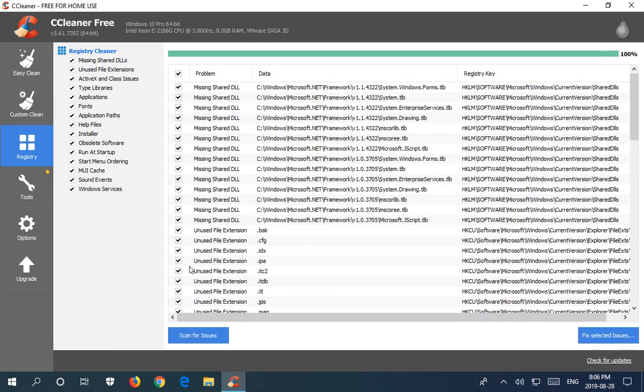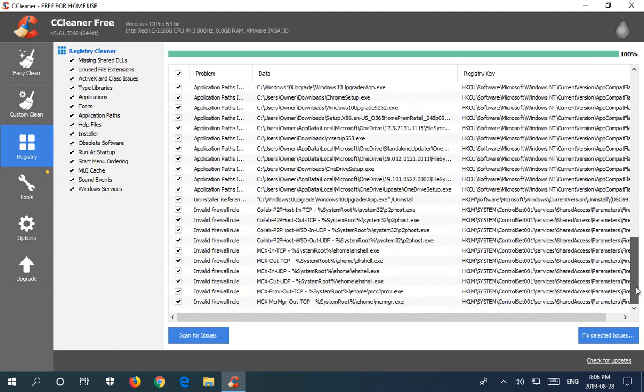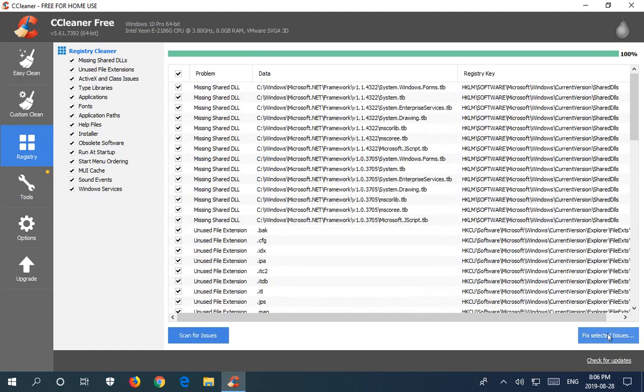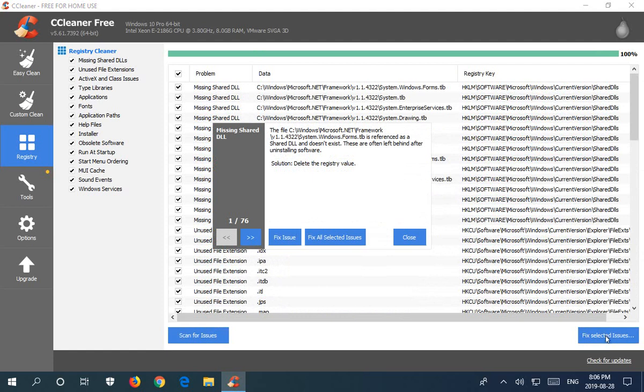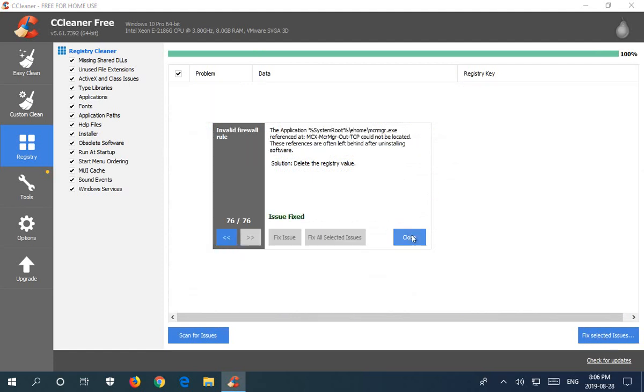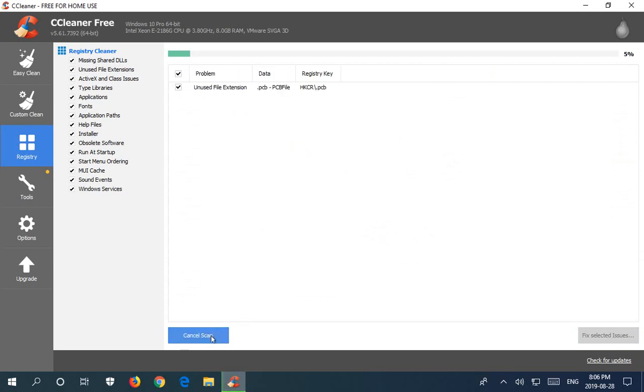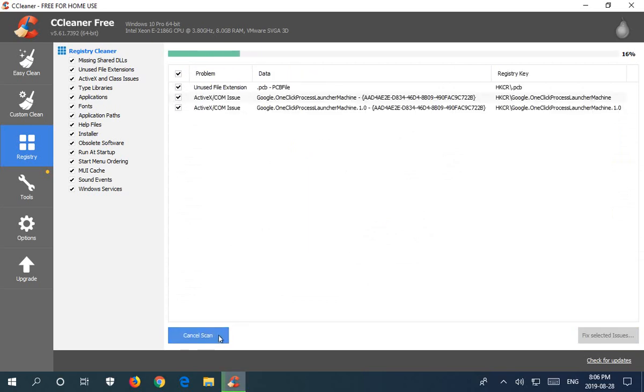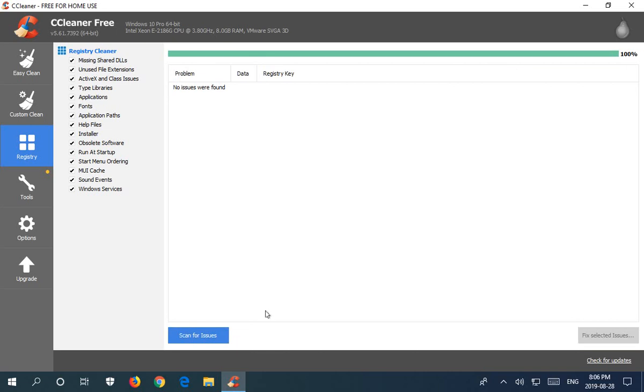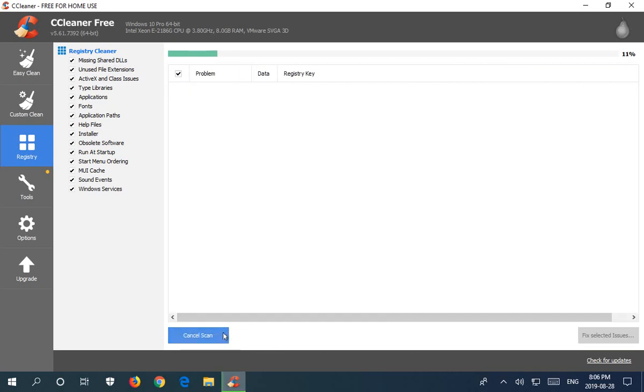So what you do is you scan for issues and you get a list of things, just junk that's accumulated in the registry that they can identify as junk. Then you click on fix selected issues in the lower right, fix all issues in the prompt that comes up and close that. And I find that you often have to run it a few times before it's actually clear because some registry items depend on others. And when you clean some, others become junk, if that makes sense to you. So I just keep going through it until it says there's nothing found.